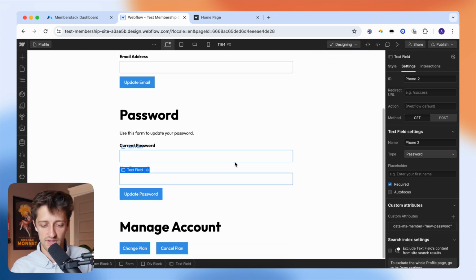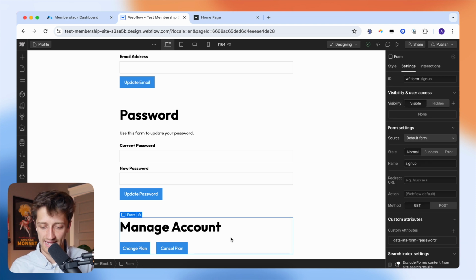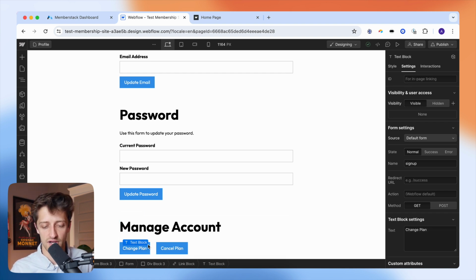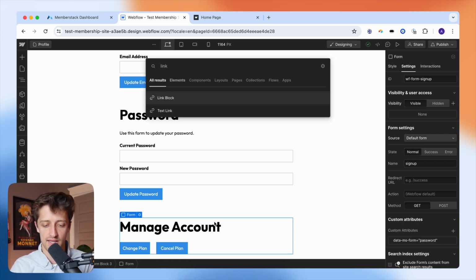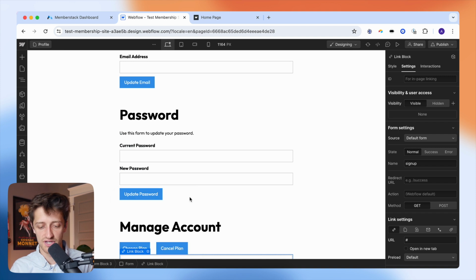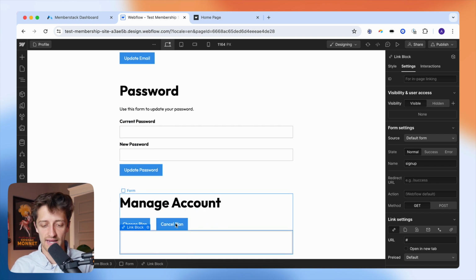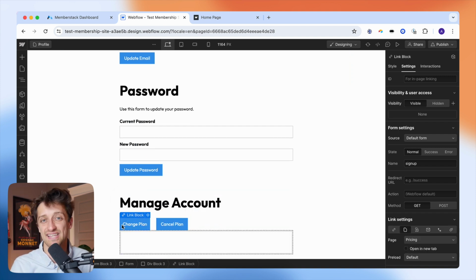Now, the last thing we want to do is add some manage account functionality down here. For this, I've just dropped in a form and added a link block to my form. I dropped in a form, hit Command K, and dropped in a link block. Essentially, that allows me to link to a different page on my website, but inside of my form.